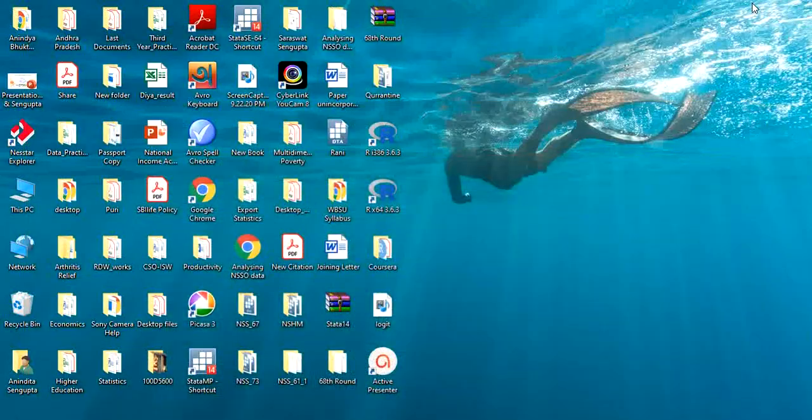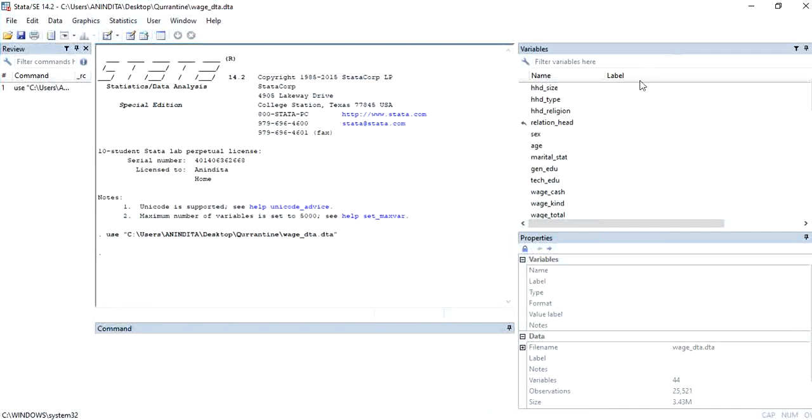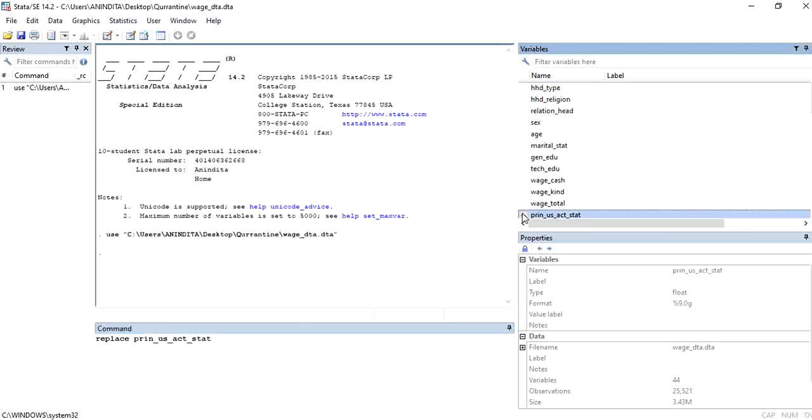So we are using the same data set and just replace wage total equal to 0 if wage total equal to dot.